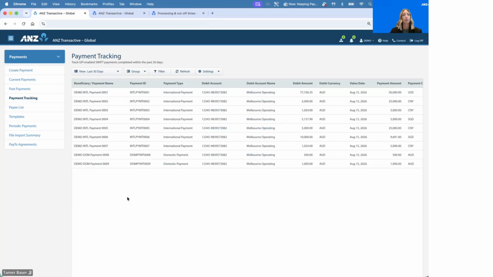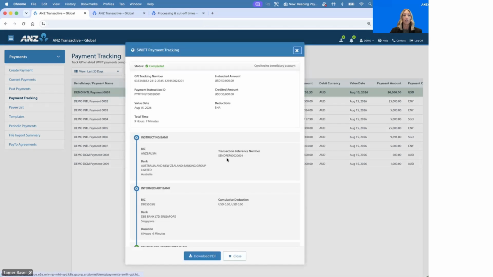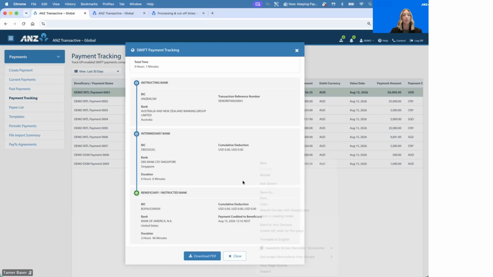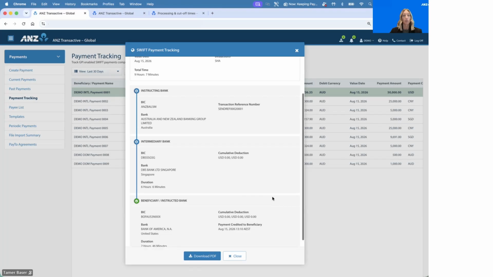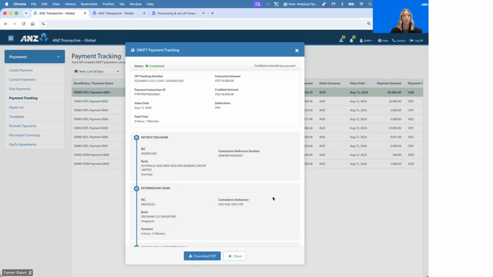This feature is available to our customers in Australia for international and real-time gross settlement or RTGS payments, and New Zealand for international and same-day cleared or SCP payments. This feature provides an end-to-end view of the payment flow, including visibility of any fees and charges, and note that tracking fee and fee information depends on updates being provided by all banks in the payment chain. Only SWIFT compliant banks are required to send real-time updates on the payments that they process.